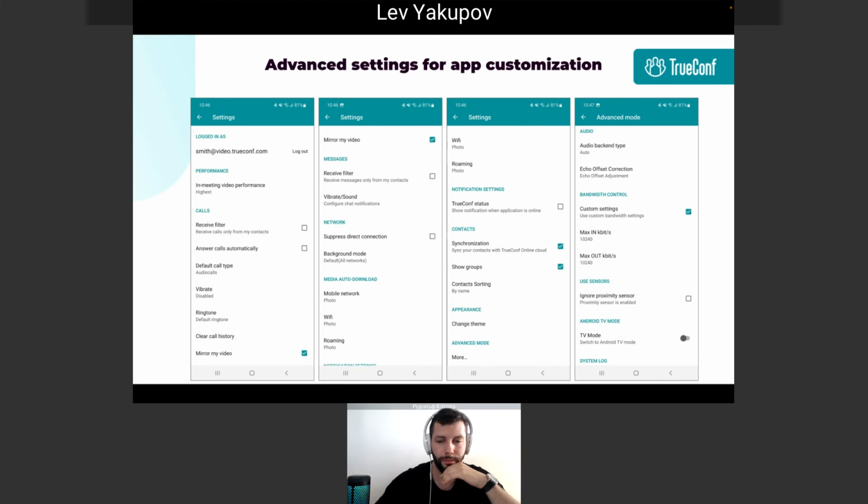You have to remember that Android is not Apple. So we have thousands of different phones on the market, and most of them have different versions of the Android operating system. So this is crazy. So we have to maintain compatibility with thousands of different devices. So by default, we try to disable this hardware encoding, but you can try to enable it, and it will help you to improve the battery life. Already, we have a great battery usage. So this new version is a way better, 3 times better in terms of battery usage than the previous one. But if you enable hardware acceleration, it will be even more effective.